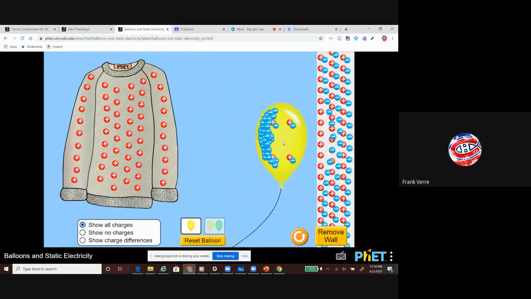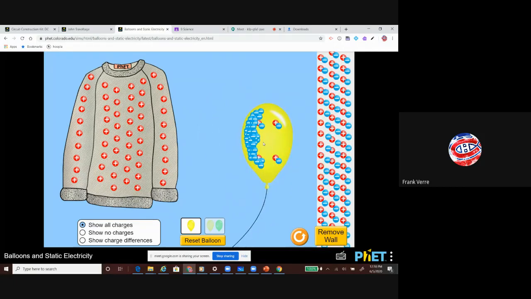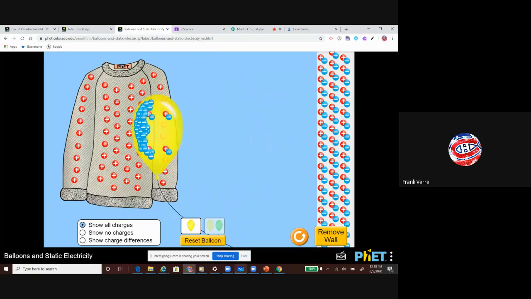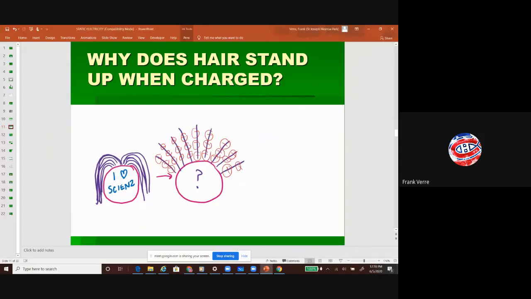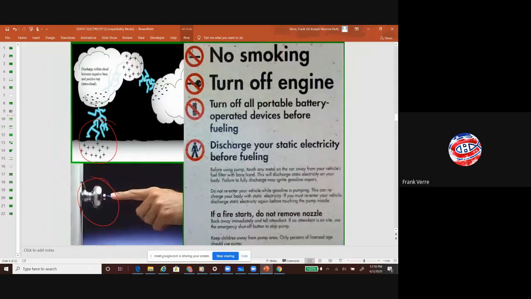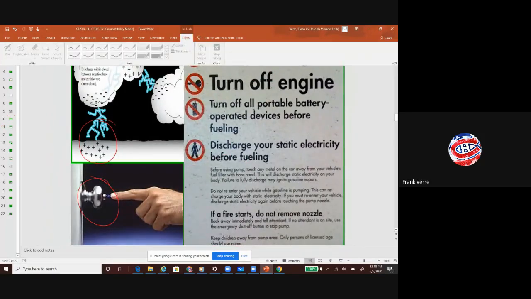By the way, there's a term for this. It's called induction. We will talk about this in a few moments. And you can clearly see what's going on. That's called induction. So that actually explains what's happening here in this image. You can see that the ground has become positively charged.